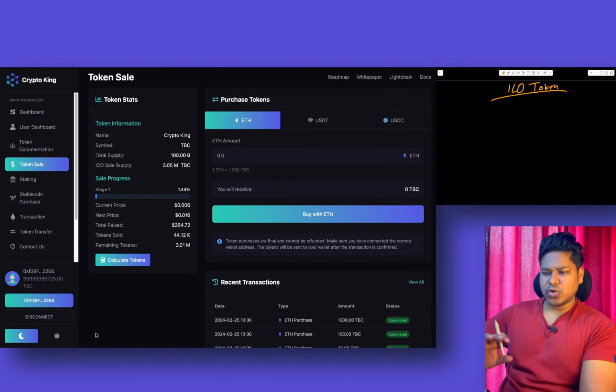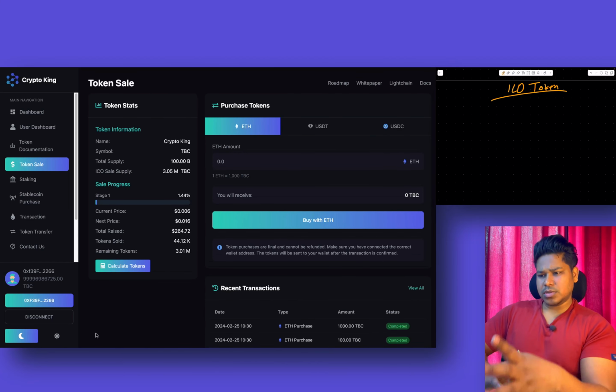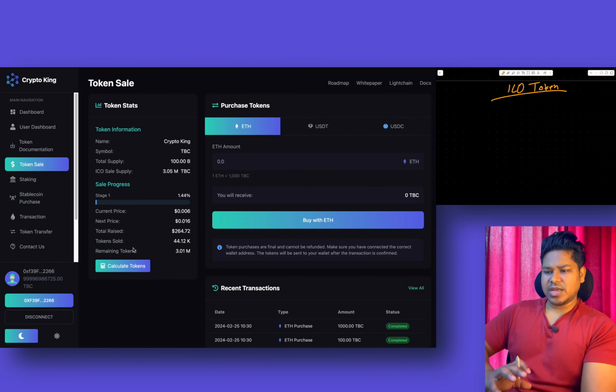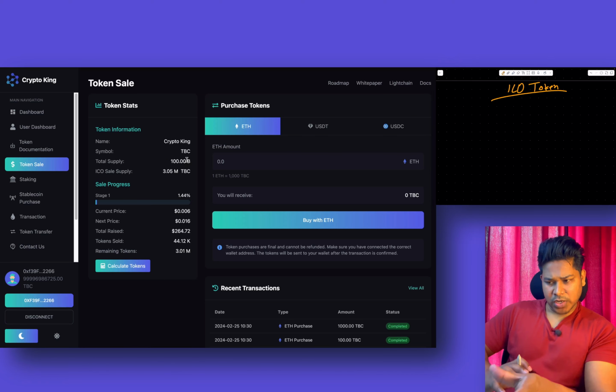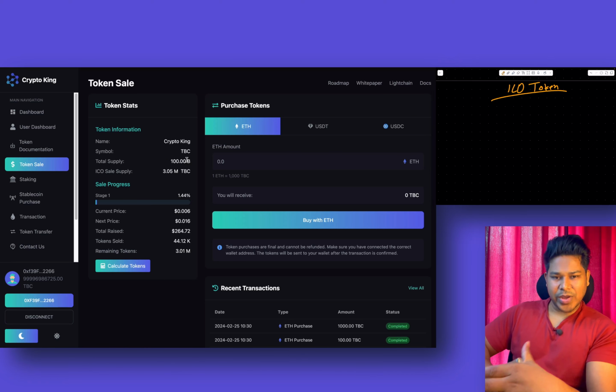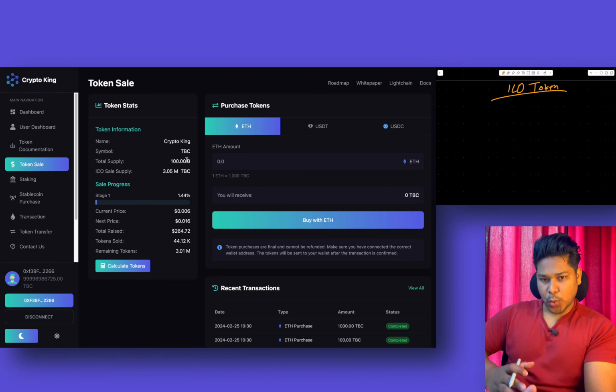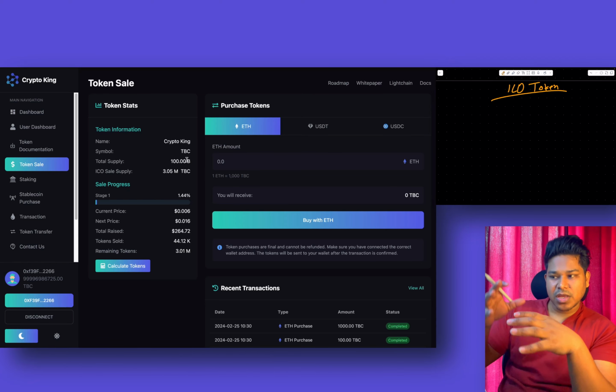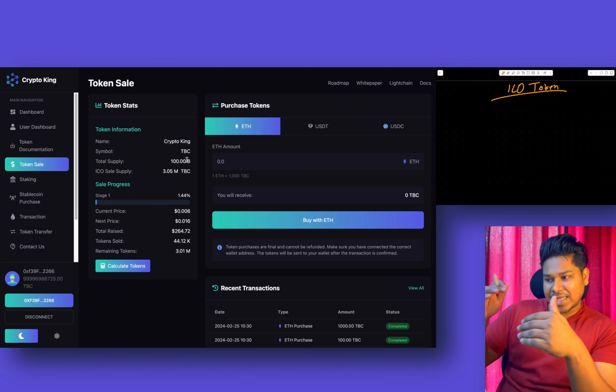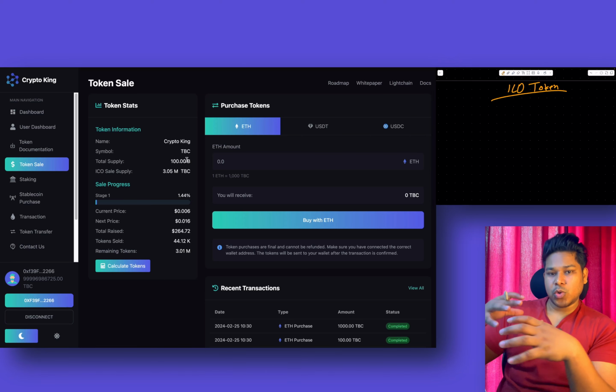So this is the dashboard where you will find the complete stats about the ICO going on. You can see the name of the token, the symbol and the total supply of the token. And this one is very important, because when you are trying to sell your token in any marketplace in your DApp, you have to tell how much supply you have of your token. When you provide this information, users can easily make the calculation and work out the worth of the price they're going to get in the future.